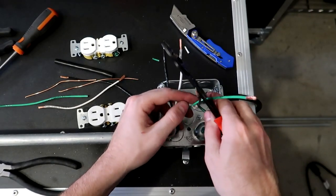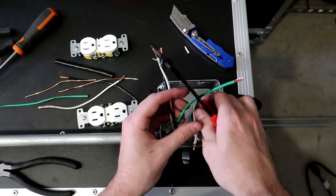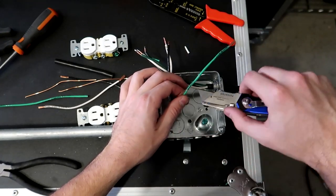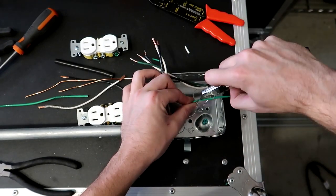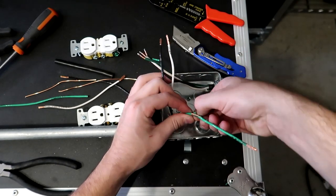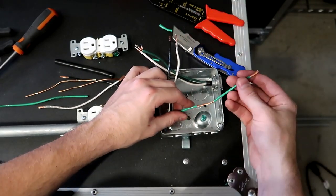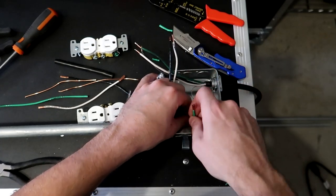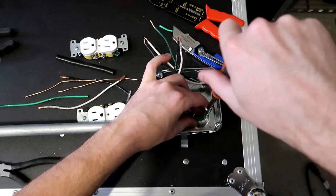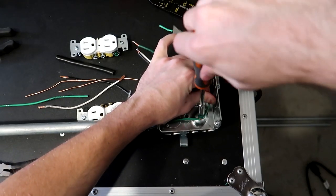And then I'm gonna go about an inch down the wire, so right about there, and I'm going to strip it here as well. And then I'm going to take a utility knife and cut the shielding in between very carefully. Then you should be able to just peel off the shielding in between, like so. And now you can take this and wrap it around the ground screw, like so. Give it a nice wrap, and then screw down your ground screw. Make it nice and tight.